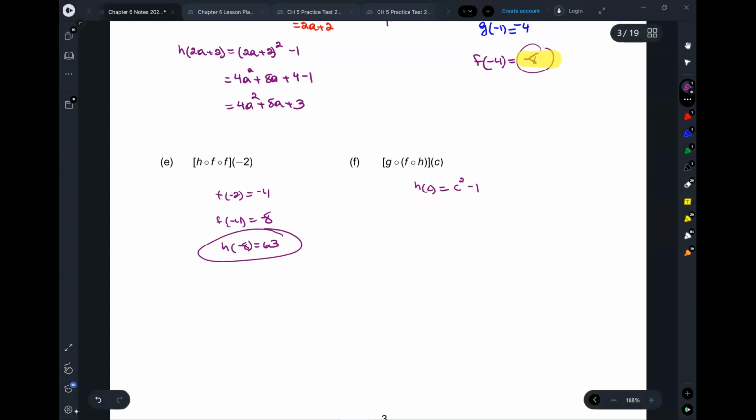So could we do it this way? There are no 3 answers. The other ones are just the work. No, but do you say g of f of h of c is the answer? Yeah. Oh, I see. You don't have to. So h of c is this, and then f of c squared minus 1 was what? 2c squared minus 2. And then g of that, 6c squared minus 7. So that's technically the answer, right?